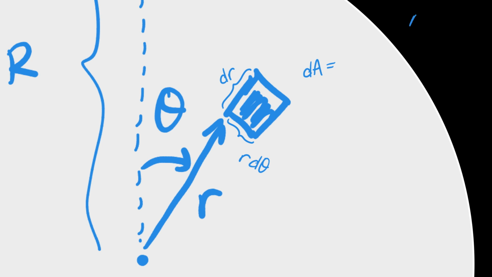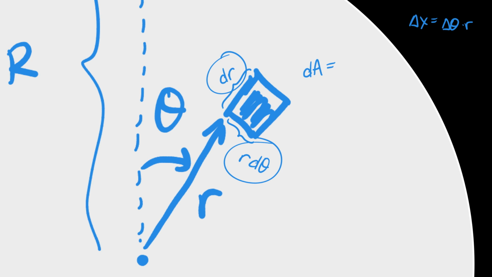I'm using actually this. That's what I'm using. And I'm saying that this little piece is about that long. D theta times R. You guys follow so far? It's just a little bit of arc length. Because I'm trying to define this, because I want to do this times this as being the area of this piece. It's a length times a width.